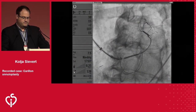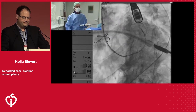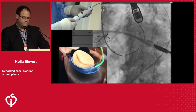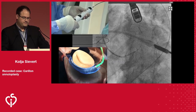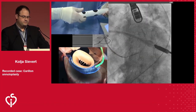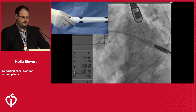Do we need the final angio? Inject. It's barely filling. Yeah, not much to see. Okay, but what we are looking for is basically to make sure that no coronary arteries are obstructed, and that's pretty clear here. So now let me release the red hub here. So now I'm moving to the third knob here, which again has a black arrow, and I'm turning this in the direction of the black arrow, and this will release the device. Okay, and I pull it back immediately.